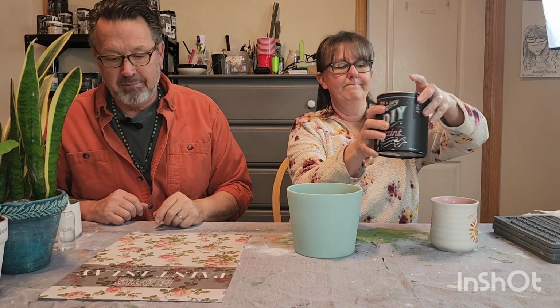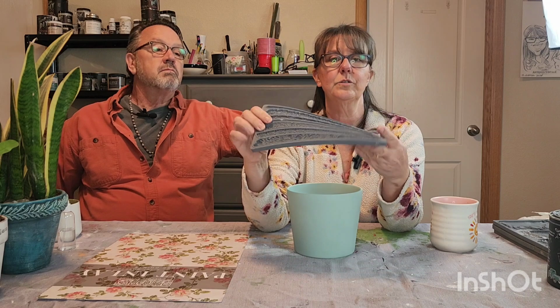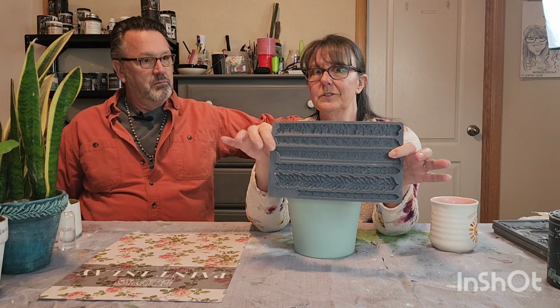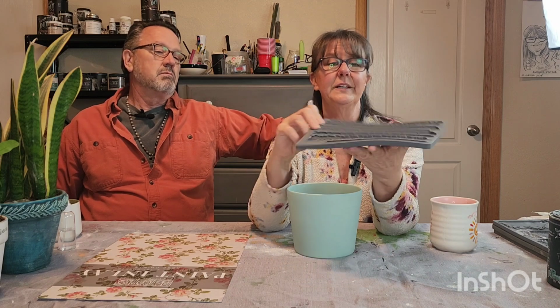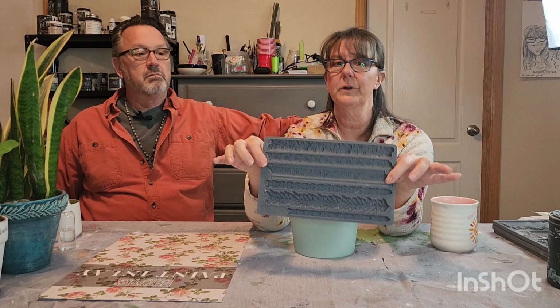So what color was this? This is Deb's DIY Apothecary and IOD Rose Chintz. And then I think we're going to do an air dry clay rim, kind of like I did on that one. For that, we're going to use the Trimmings 1 mold. There are 3 different Trimmings molds, and each one has several different trims on it, but we're going to use Trimmings 1.